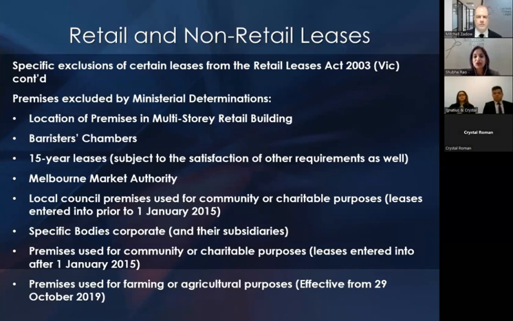From the 4th story and above, those premises are excluded. Barristers' chambers as well are specifically excluded. So some 15-year leases are excluded as well, but not just the term of 15 years, the lease must also impose an obligation on the tenant or another person to carry out substantial work on the premises or to incur substantial expenditure on works or improvements at the premises.